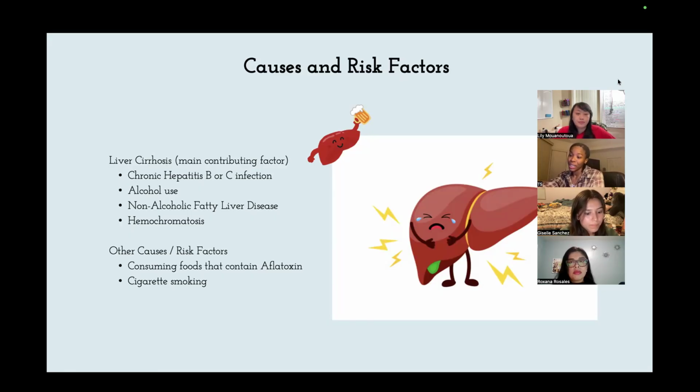Some of the conditions listed under cirrhosis also contribute to scarring, and they cause long-term damage, like chronic hepatitis B or C infections. These are viral infections that attack the liver cells directly. People who drink alcohol are also at increased risk because alcohol damages liver cells as well.